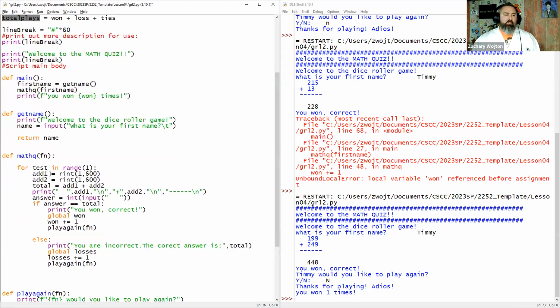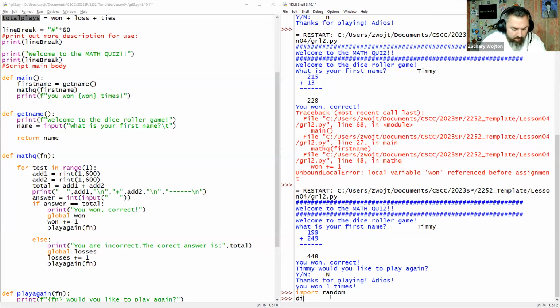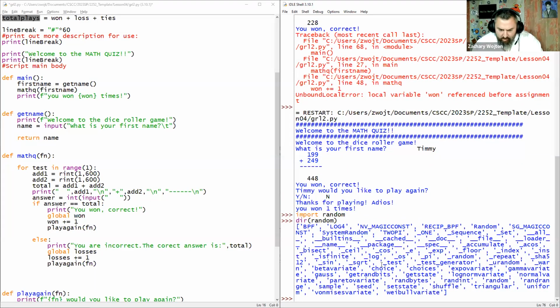Let's get back to the concept. Random choice by computer, random choice. Let's take a look. Import all of random. Dir on random. It has something here called choice. It might help, right?